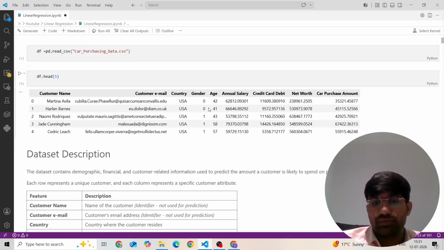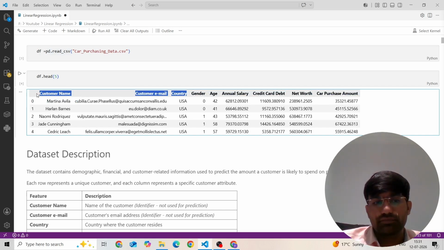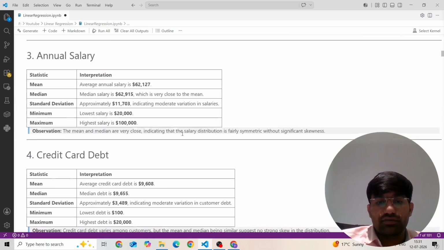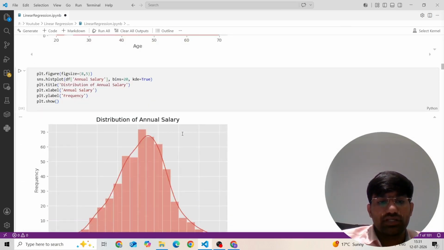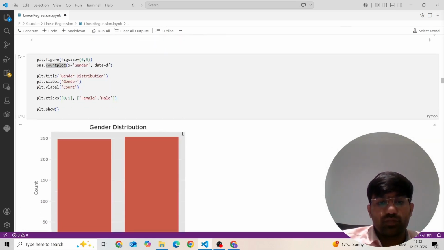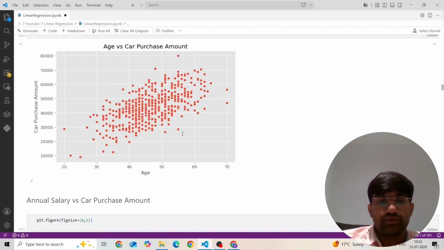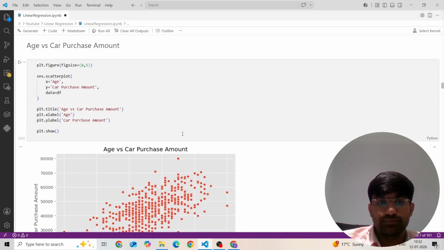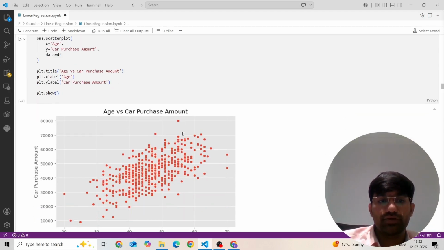These are categorical variables, and they do not make much impact on the purchase amount, which I will show you in the later part. So that's why I have used only the numerical variables and tried to get the relationship between the output variable and input variables.